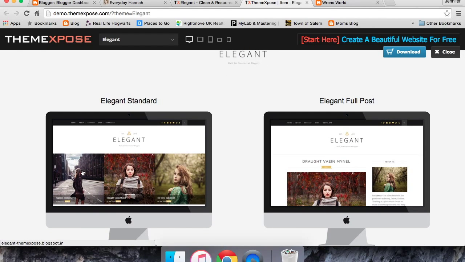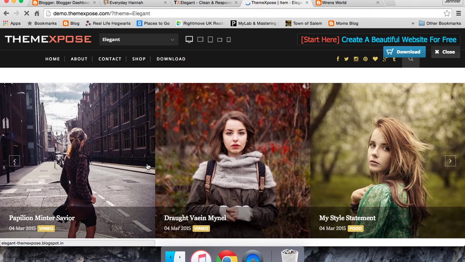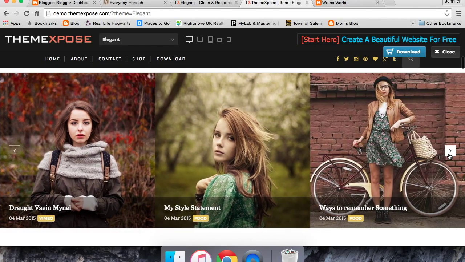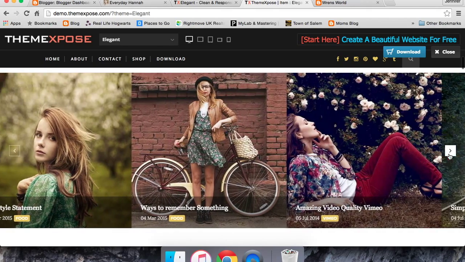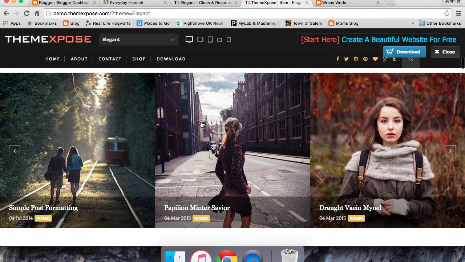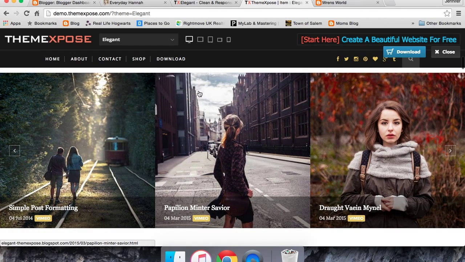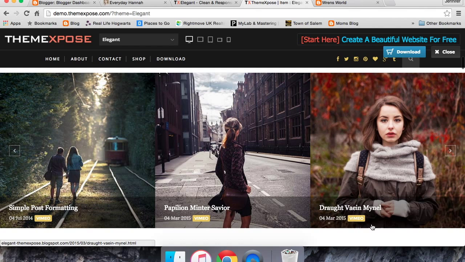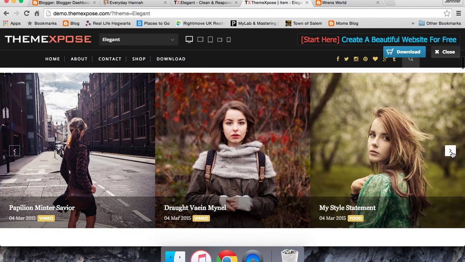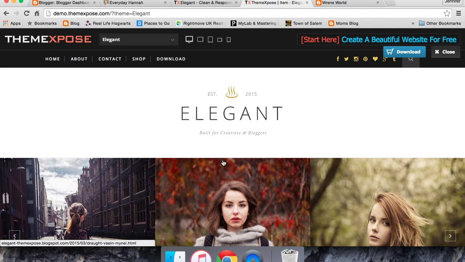And this one also, this is a standard one. And this has, again, the little slider. And the thing, like I said, that I don't like is if you don't have a picture to go along with your blog, then it's just like this weird solid gray color. So I don't really like that so much.